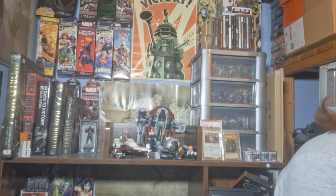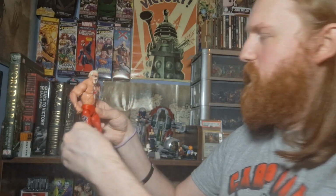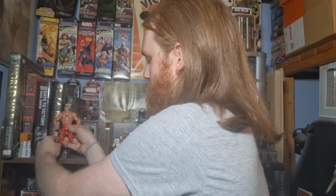Next up, we have another very by the numbers TNA Toybiz figure in a Scott Steiner. This is my childhood Scott Steiner. I love this thing. But mine, the leg just went one day, so this leg would always just fly out. That one actually seems to be okay. It seems to at least stand up. This was described as having loose legs, which it kind of does, and a loose torso, which I guess it kind of does, but it doesn't exactly move very far. I think that one will be alright.